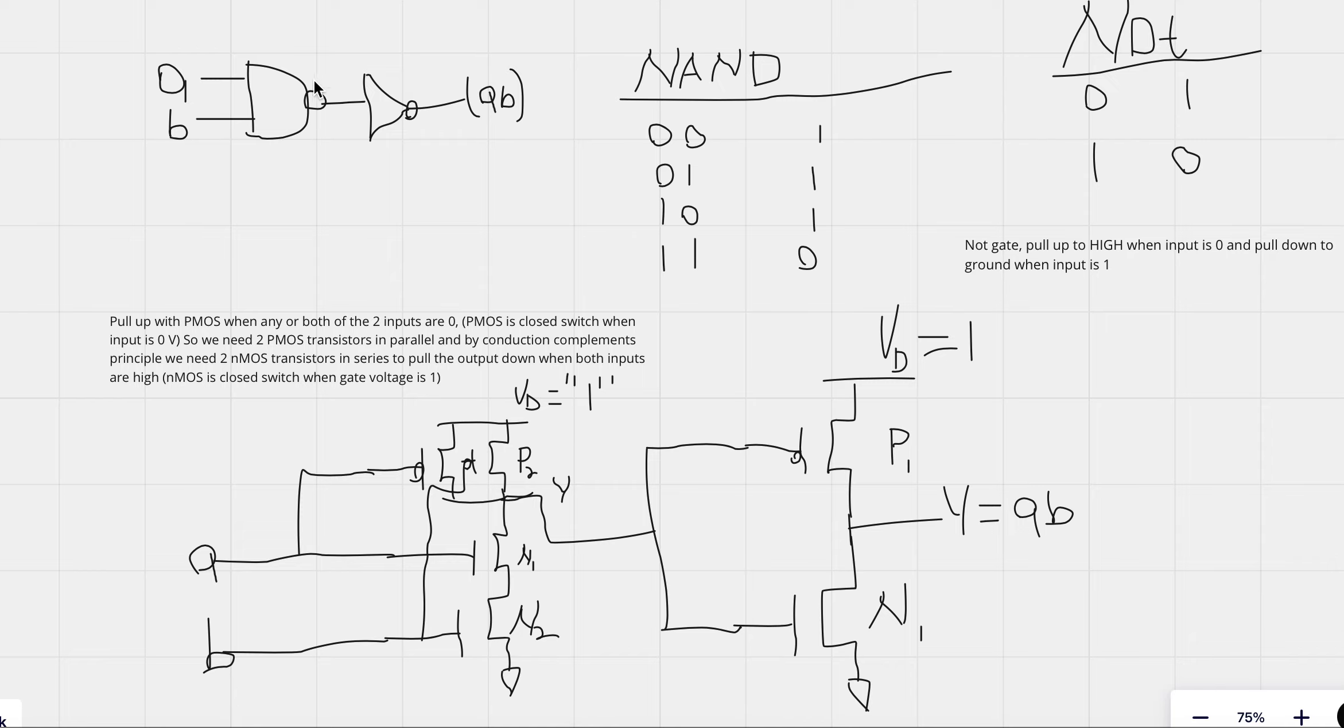We pretty much have to implement this exactly as the schematic up here shows it, so in two parts. We first have to design a NAND gate, and then we have to design a NOT gate, and we have to connect the output to the input. So I know this looks like a bit of a mess, but I will try and walk you through it.